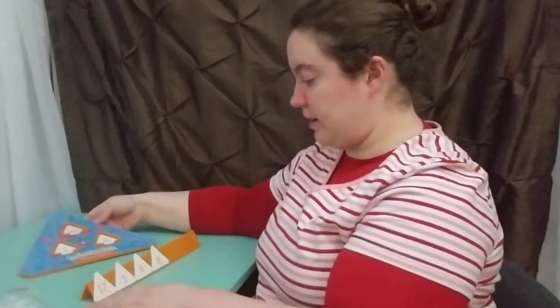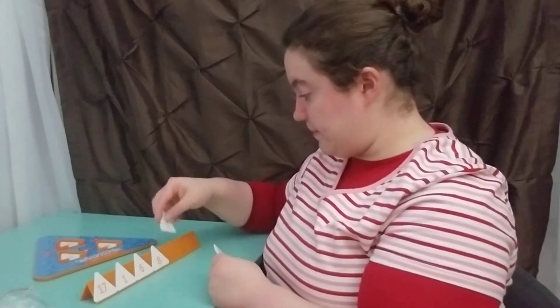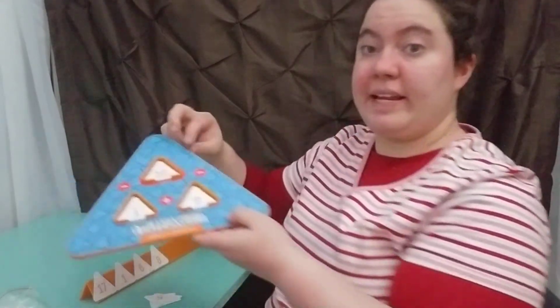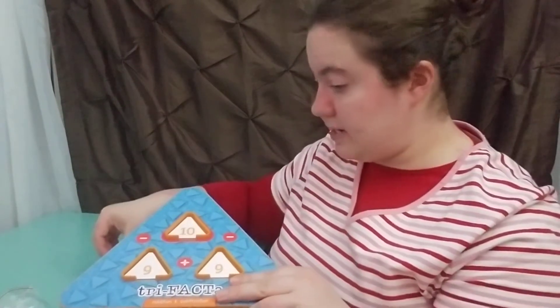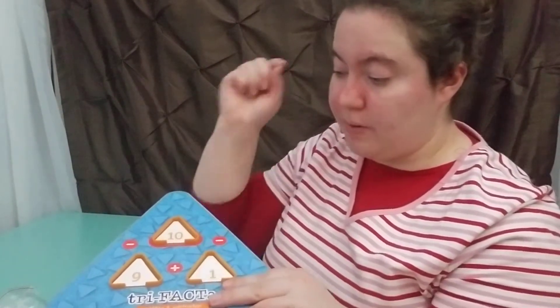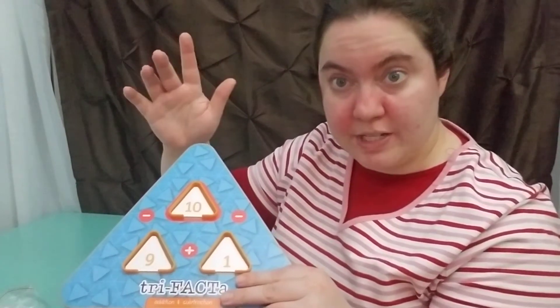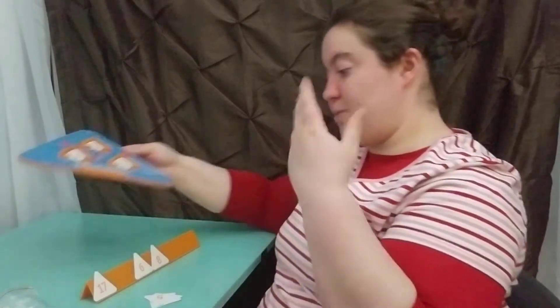It's more exciting if you have another player. Now I can use the numbers nine, one, and ten. I put down a nine again — let's say I can actually do the turnaround fact. I got a nine and I got a one. In this case, I would get the three points for making my fact family plus a bonus point because I kept one card down. So more points!